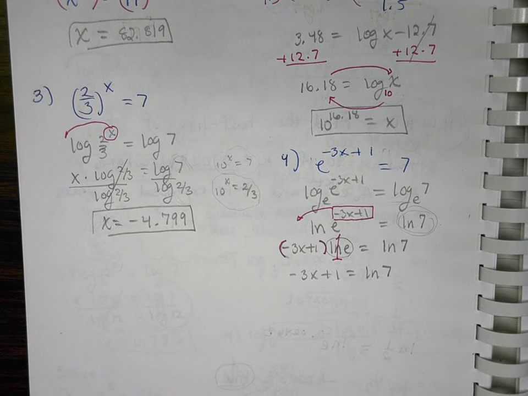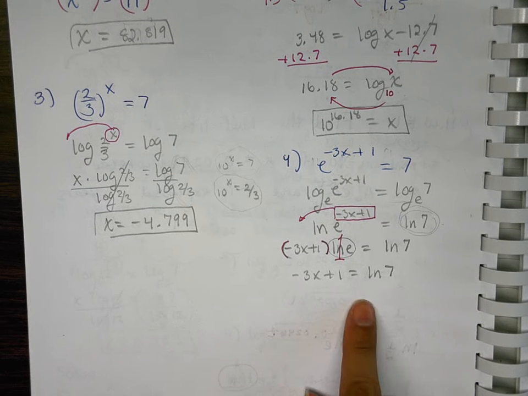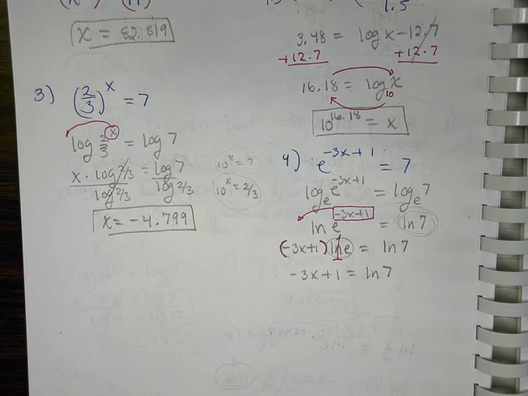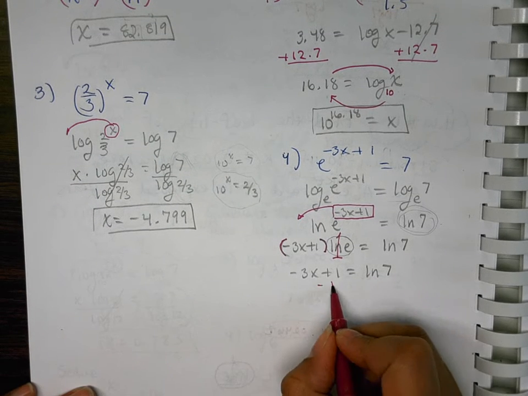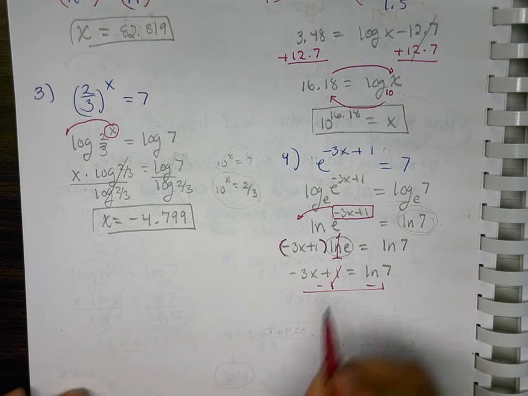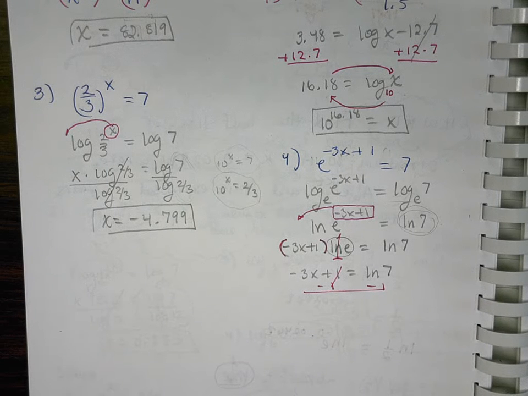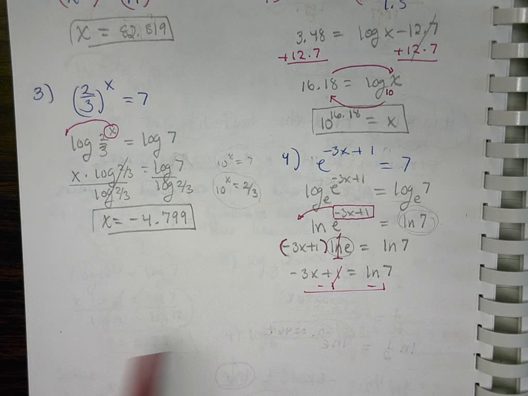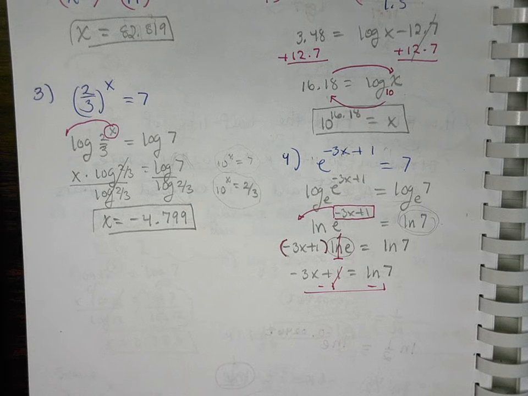I'm going to let you guys do this one on your own. Now, when you're plugging things in your calculator, don't ever round until the end. So leave the numbers in and go. What are you going to plug in first? ln of 7. And then what are you going to do to that? Subtract the 1, and then after that, you're going to divide by negative 3. You're right. So ln 7 minus 1, divide by negative 3. Don't forget to close your parentheses at the end of your ln.